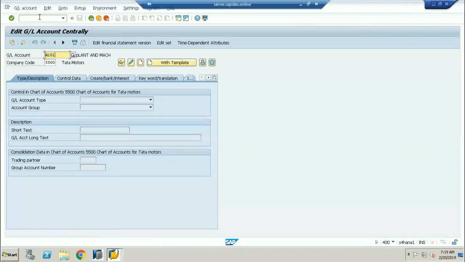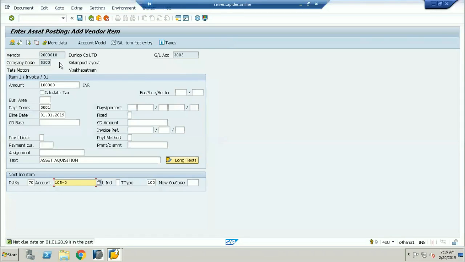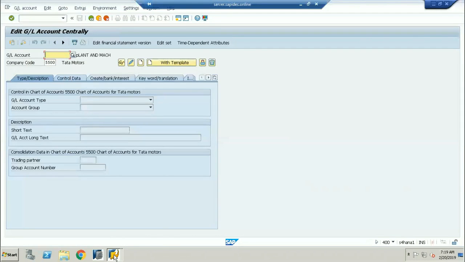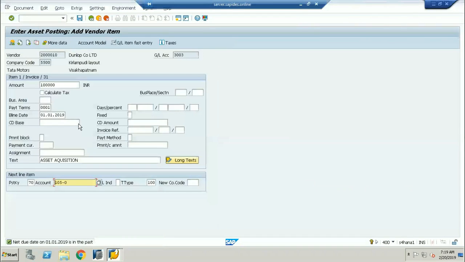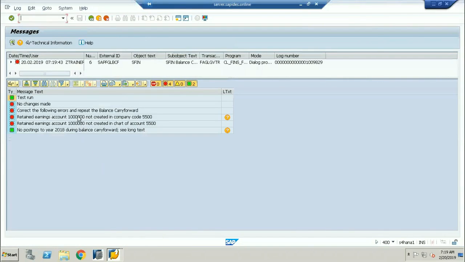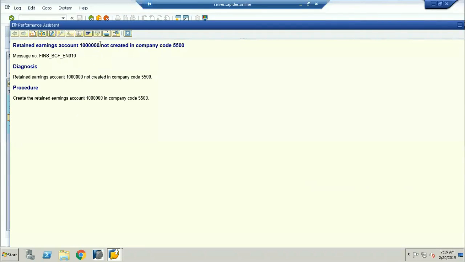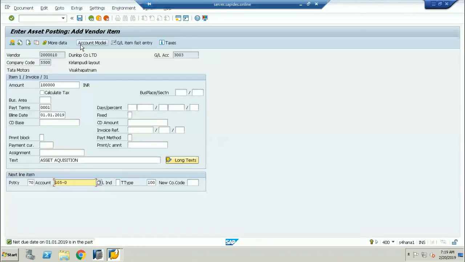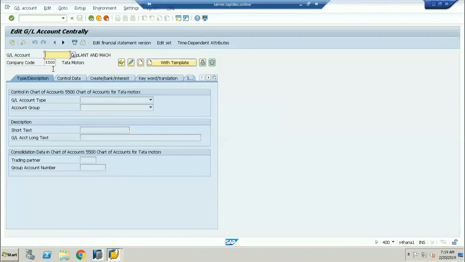I go to /NFS00 because now the system is saying, you have assigned the retained earnings account, that is very good, but make sure the retained earnings account is created in the master record. So this is the retained earnings account. I copied this because it is the same number I assigned. Now I'm creating, click on create.